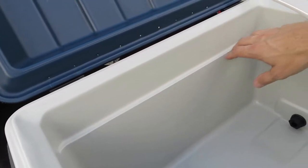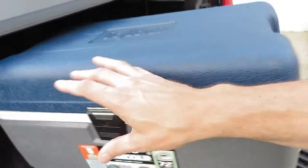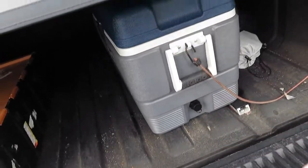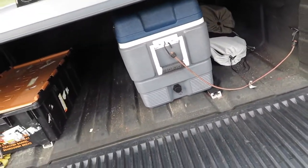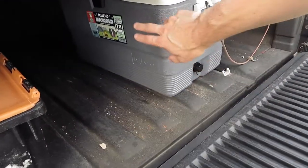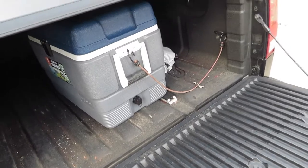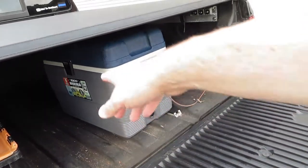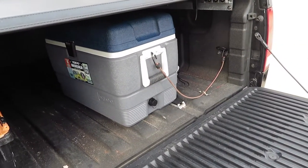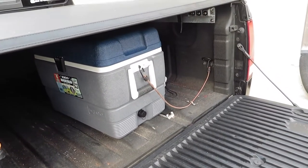And like I said, I've got the availability of putting a basket in here, keep meats and stuff up out of the water. So anyways, guys, that's short and sweet. I'll try to leave the information on this cooler down below so you can check it out yourself. So there you go. It'll hold 72 of your nicest beverages, or whatever else you want to hold.